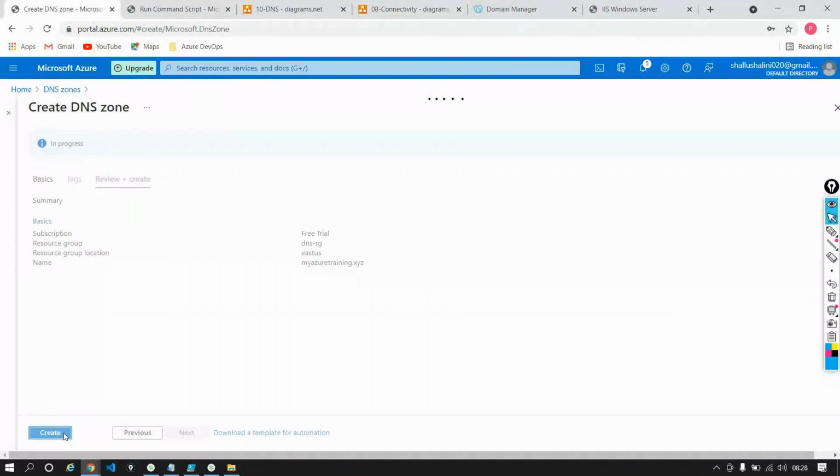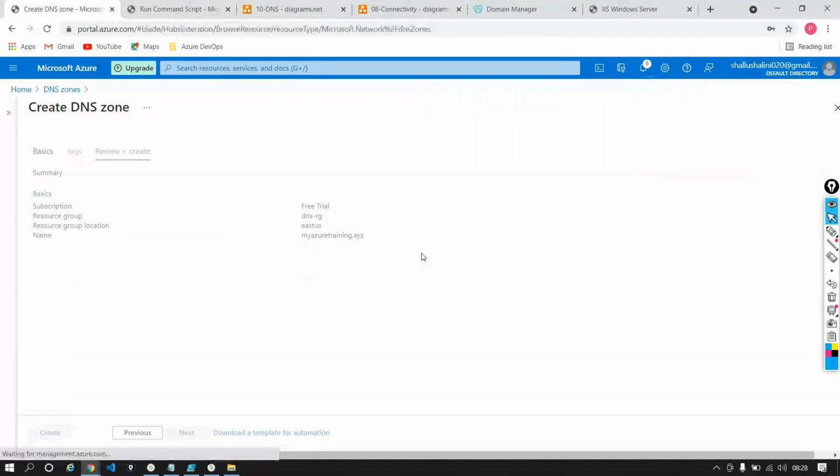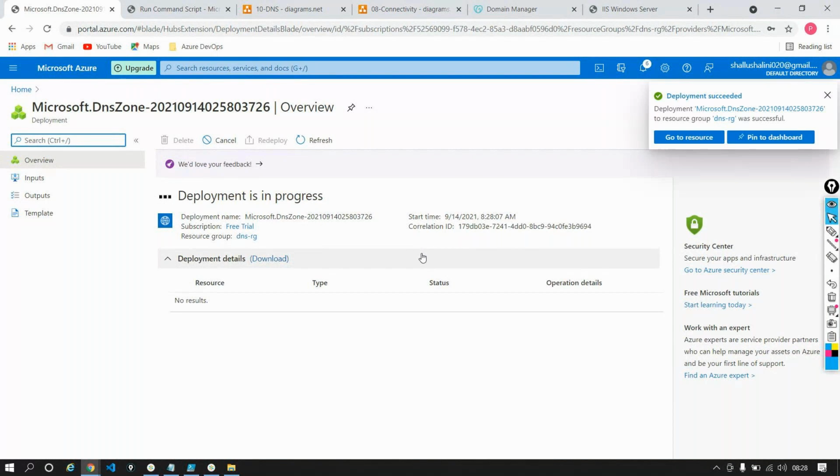Very simple procedure. This is the name of my website, and so will be the name of my zone. It's a very simple creation and will not take more than a minute or two. It will create something known as a zone, and this is called a public DNS zone, guys.